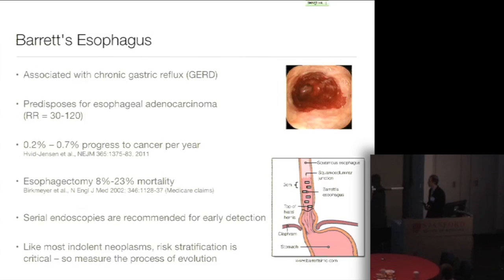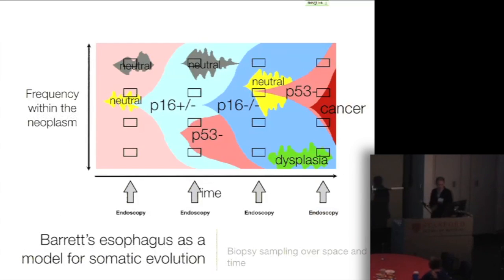And this is more like many indolent neoplasms, DCIS in breast, many low-grade prostate tumors. The question is, which of these patients are going to progress to cancer? That is, we need to stratify the high-risk patients from the low-risk patients and focus our resources on the high-risk patients and reassure the low-risk patients, don't worry, come back in 5 years instead of 1 year. So one of our inspirations here then is to measure this process of evolution, to do this risk stratification based on these universal biomarkers. So here's the little diagram there that we're getting multiple time points, multiple samples across space, and we can watch this evolutionary process.